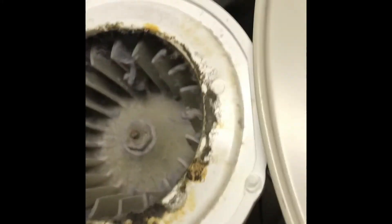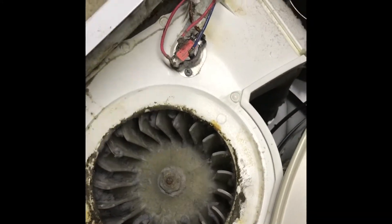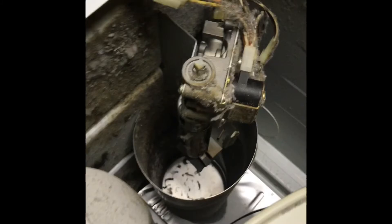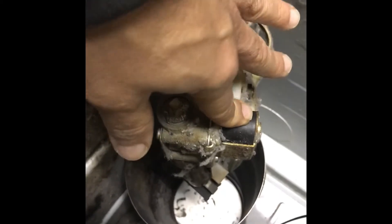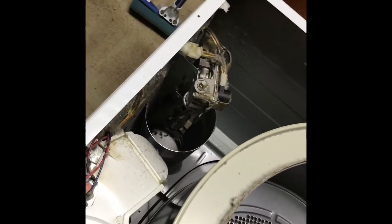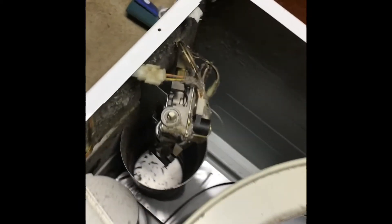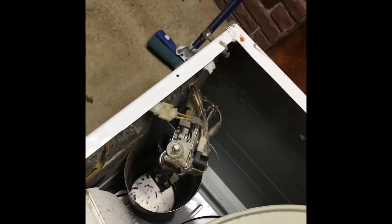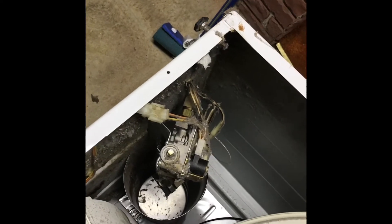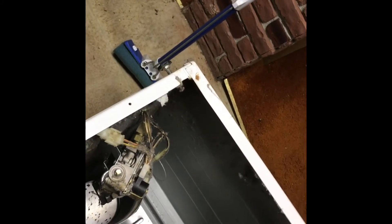In the back there's the electric motor that spins the drum, a blower motor that provides airflow, and the heating element. There are only a couple of components: a gas valve that rarely goes bad, solenoids that always go bad, and the igniter which also tends to go bad. If your dryer spins and blows air but doesn't heat up, nine times out of ten it's one of these solenoids — they're very inexpensive.